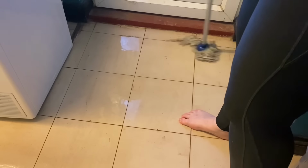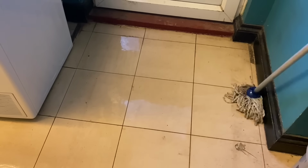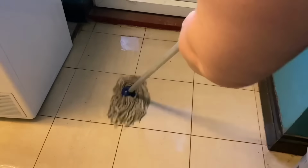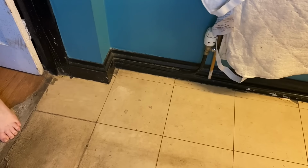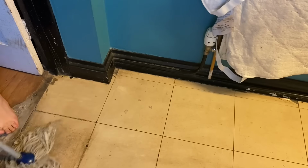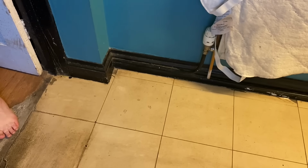I was going to do a hands and knees scrub of these floor tiles because they are so heavily marked and stained. I think only some bleach and a good scrubbing brush is going to bring them up nicely. But then I thought, you know what? No. Once the Housing Association do put in the new heating, I'm going to be redecorating. So there's going to be new lino going down in here. So I saved myself some time and some bother and I didn't do a scrubby floor video.